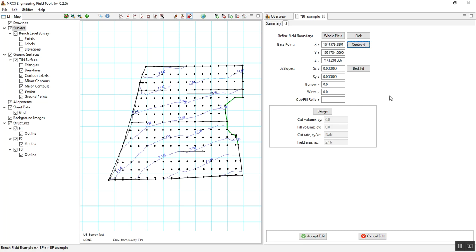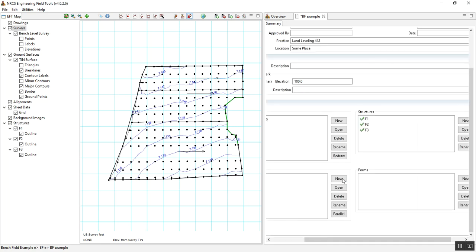Find the centroid, 1.25. The best fit shows it as, once again, going the slope of the land. We don't want it to go anywhere in the 0. And as is, in the x direction, it's a 0.48. We're going to get it to a negative 0.3. Design it. And you have a cut of 798.4 versus doing this whole half section of 1800 cubic yards per acre, at 798.4.